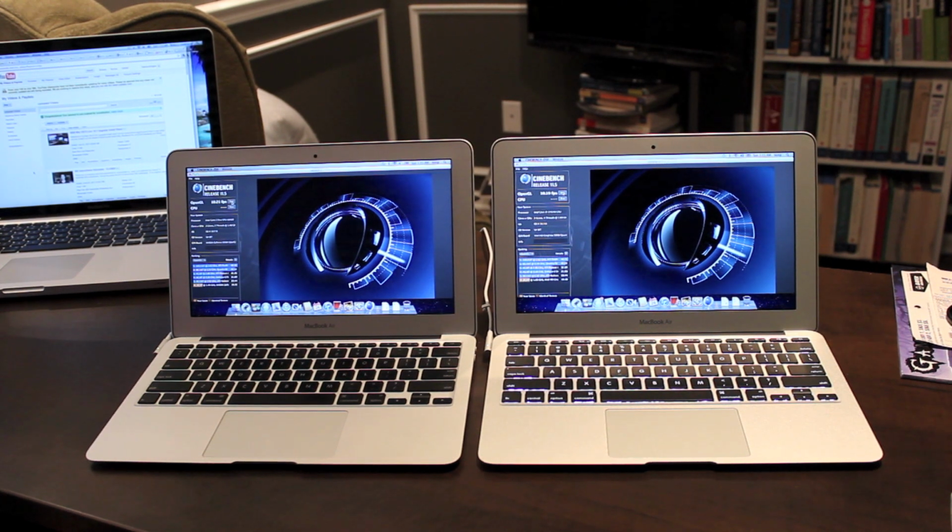I did do a little bit more looking into it, and it seems like the old model actually might have better graphics than the new model. So take that into consideration, or do a little bit more independent research if you want. I'm going to move on to the CPU test, and I'll start at the same time.